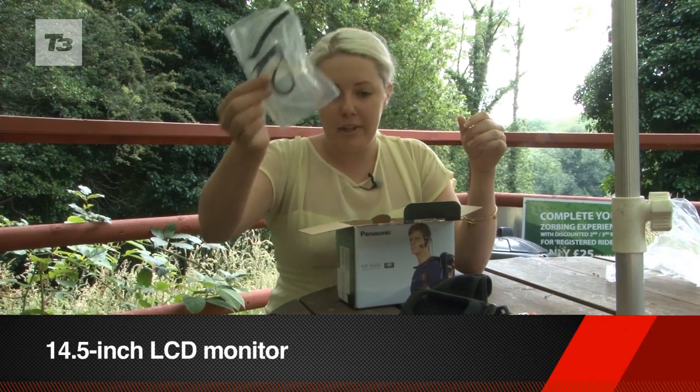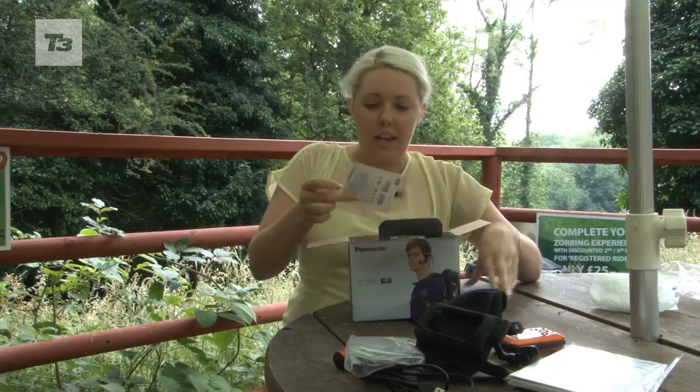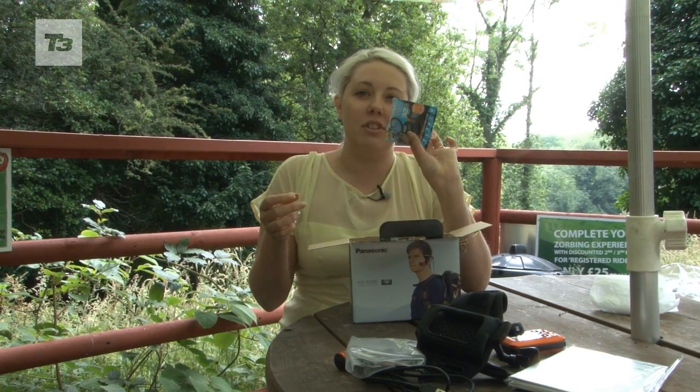That's the second part of the headband, which is why I couldn't figure out before. An SD card. So it's micro SD, so you'll need an adapter. I'm gonna be testing it out now, so you might see me vomiting on a Zorb. Fingers crossed not. So yeah, let's get ready for it.